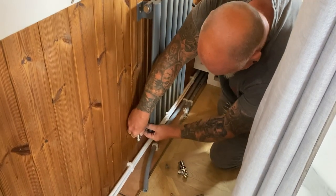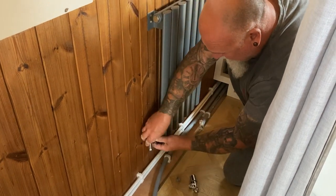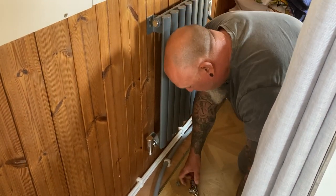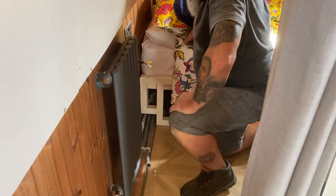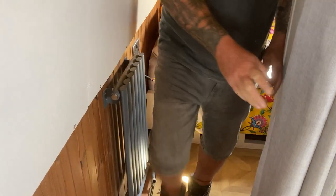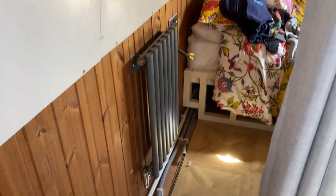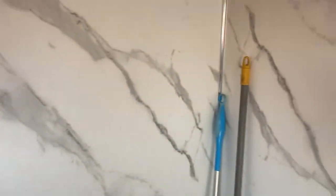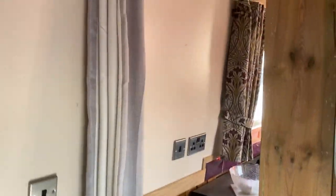Well, we'll get these on and get these buttoned up. And I've been wanting to do this for a while because there's all dust and crap getting in there, which I don't want floating around the heating system forevermore. So I'm just going to put some reducers in there from 22 down to 15. I might have to move them. Shower to go there and boxing in down there. Yes, there's still a few bits in here. And doors. We've got a curtain hanging at the moment. Two curtains for now.